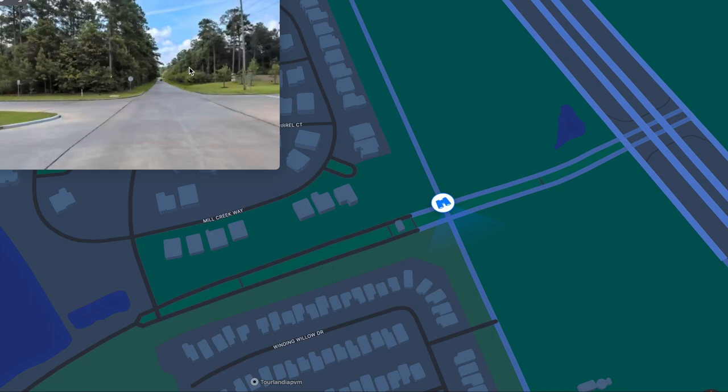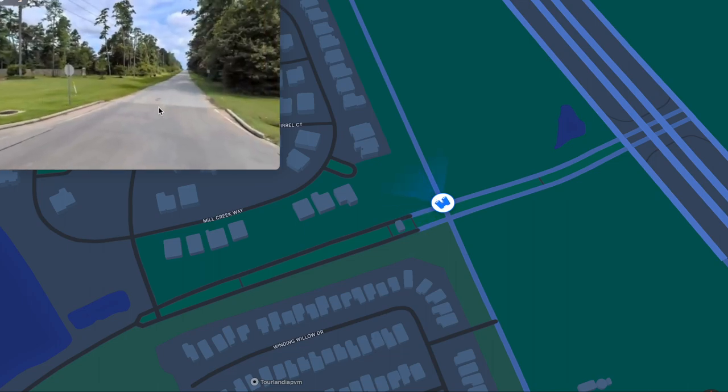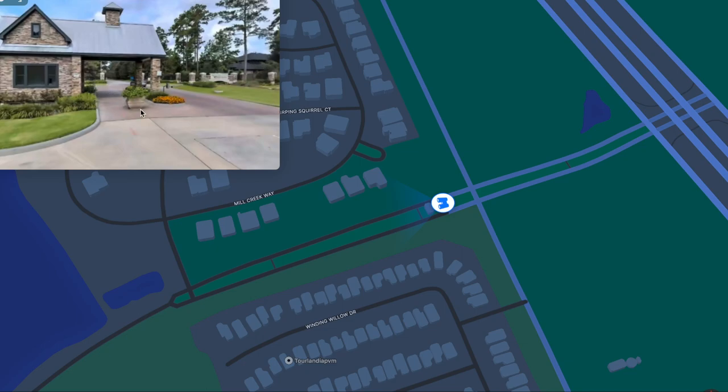You're about four or five minutes from Decker Prairie Elementary, which is the assigned school for Tomball ISD and Wood Trace. There are beautiful ranch properties along here. The buses do pick up at school. If you go down this way, you can find USPS, great Mexican restaurants, and a great pizza shop — there's a wood-fired pizza place called Sauce that's phenomenal. Highly recommend that.